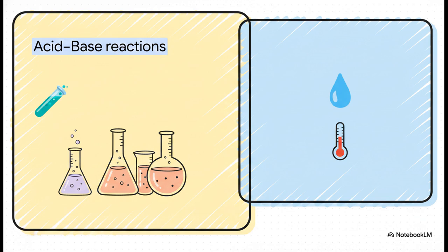But neutralization, that's the VIP section. It's a much more specific type where an acid reacts only with an alkali. And it follows two strict rules. It always forms water, and it's always exothermic, meaning it gives off heat. So remember this, all neutralization reactions are acid-base reactions, but not all acid-base reactions are neutralizations.